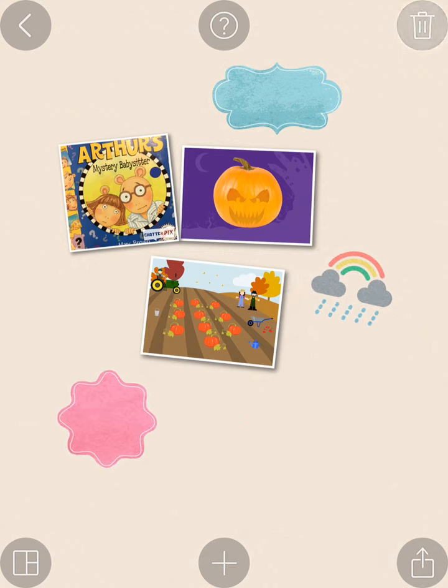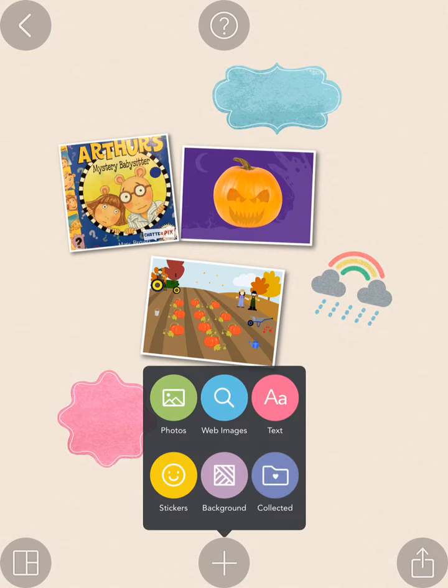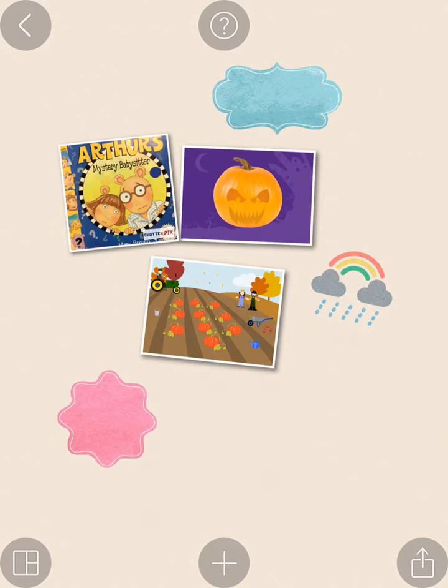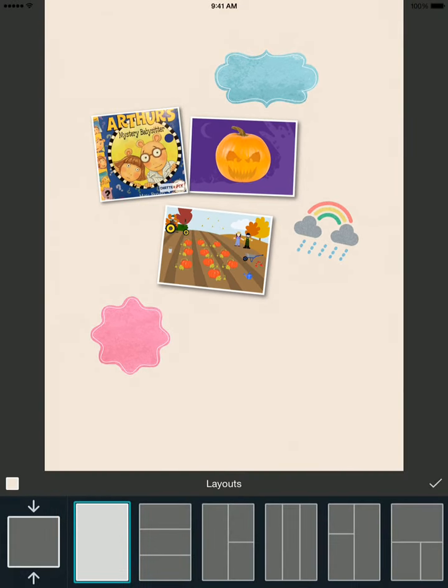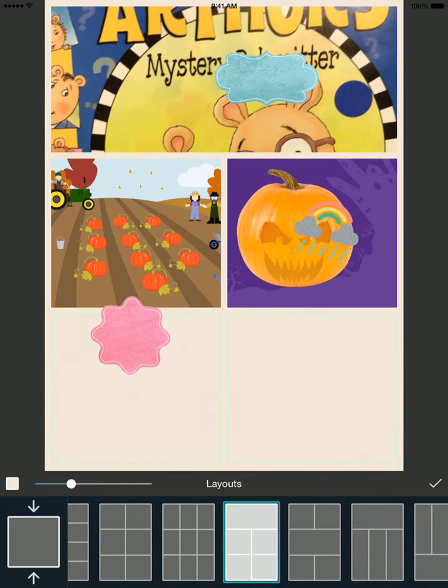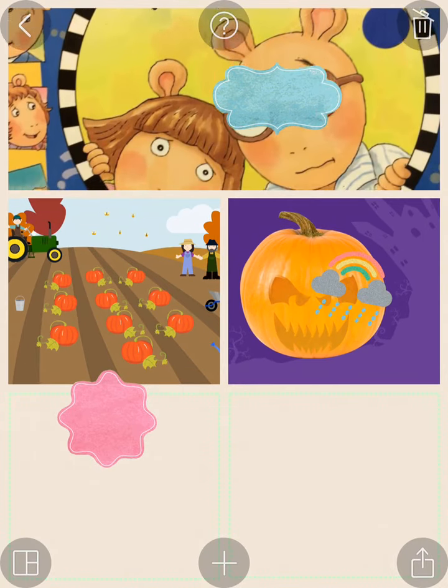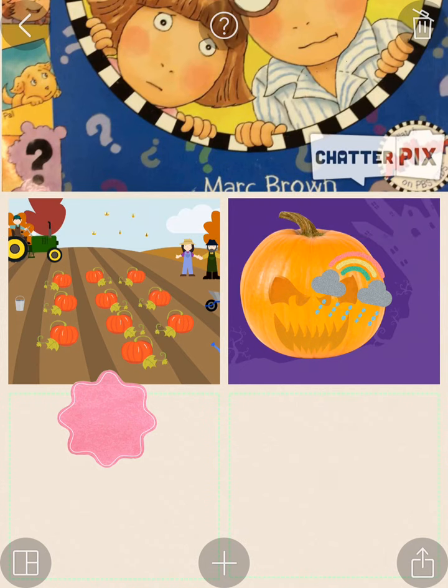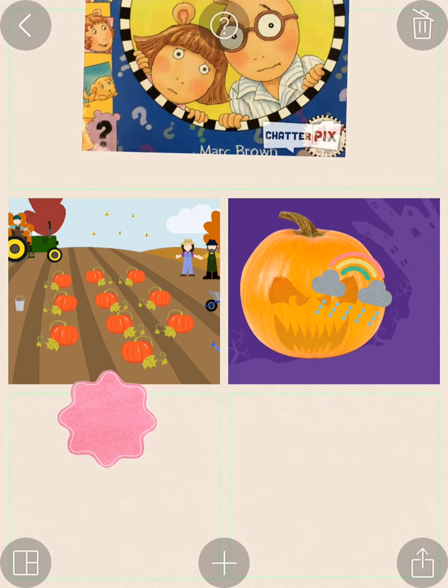A good thing to note is in the bottom, in the center, there's a plus sign. I can click it. Same thing instead of clicking somewhere on the screen. And like I showed you before, the 5 sentences that I did with the students, that's where I'm going to select a template in the bottom left corner. So in the bottom left corner, I can select my layout, how many pictures maybe, or areas that I want to use. So if I was to select this, it just automatically took those 3 pictures. I selected 5, and I had 3 in there, so it went ahead and put those in the right location. So then I can move them around to maybe fit where I need them to be.